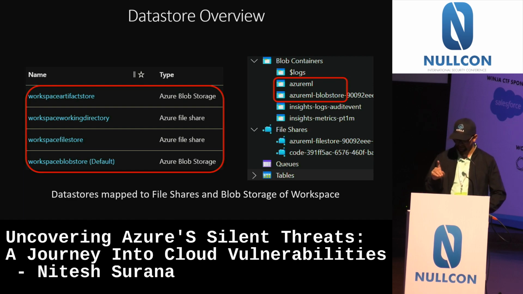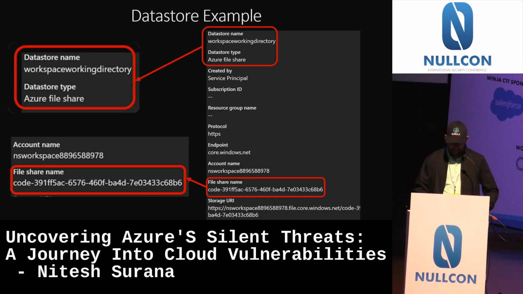Under blob containers, you can zoom in on the two highlighted items, Azure ML and Azure ML-blob store, which will be relevant later. Here we have the data store name as workspace working directory. The type is file share, and the file share name it references is code followed by the UUID. This is just an example.